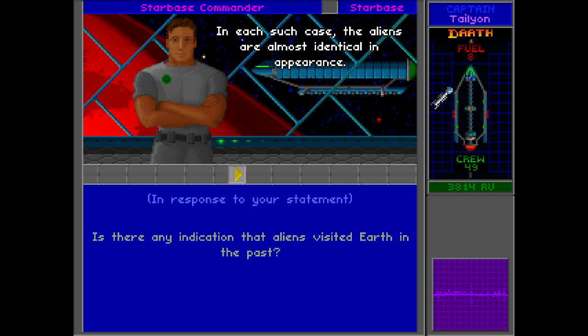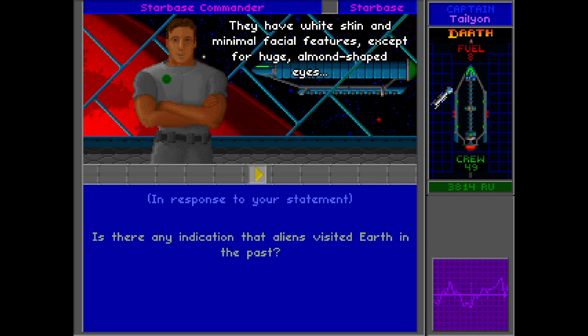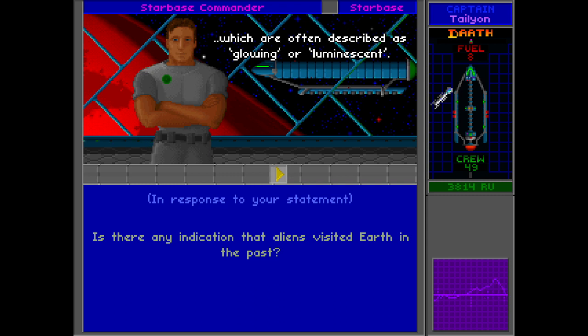In each such case, the aliens are almost identical in appearance. They have white skin and minimal facial features except for huge almond-shaped eyes, which are often described as glowing or luminescent.